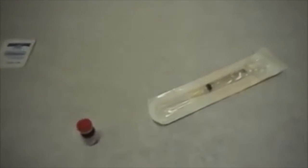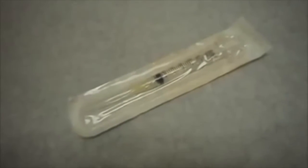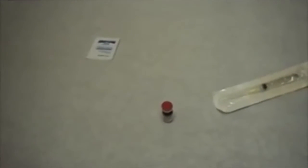You will need a syringe, which will be prescribed by your physician, depending on your size and where you're going to inject. You will need the vial of B12, which can come in a 1-dose vial or a larger 10-dose vial. And you will also need an alcohol swab, or you can use a cotton ball with alcohol. Either is okay. The next step is to wash your hands prior to any preparation or injection of the medication.